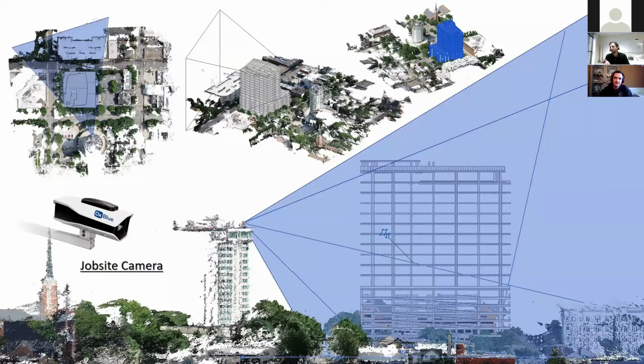And then this is kind of just wrapping up here at the end. This is a little fun, just whatever, fun workflow we did here. So this is a project we had downtown, and I threw it in Revit right with the design model. And then I found a camera family that I could get the properties to match our job site camera here.